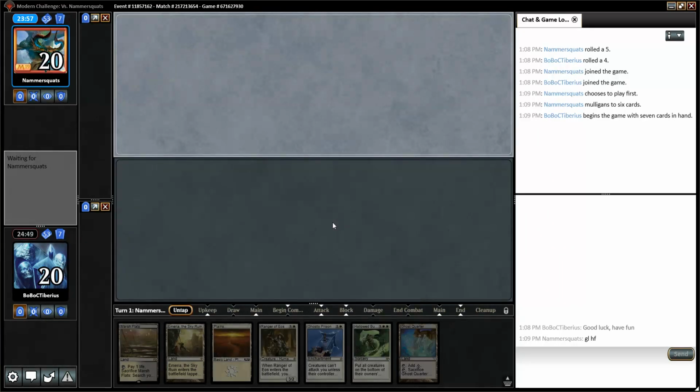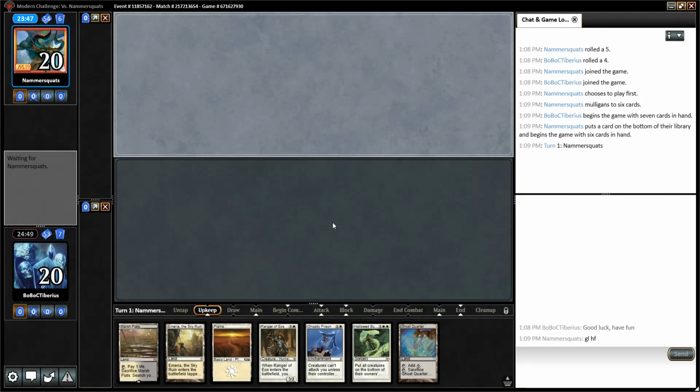If it's Tron, we just lose. If it's Burn, we're probably dead unless we top deck a Martyr. Storm hurts. But other than that, we're pretty good here. Other than that, we're pretty happy with this.